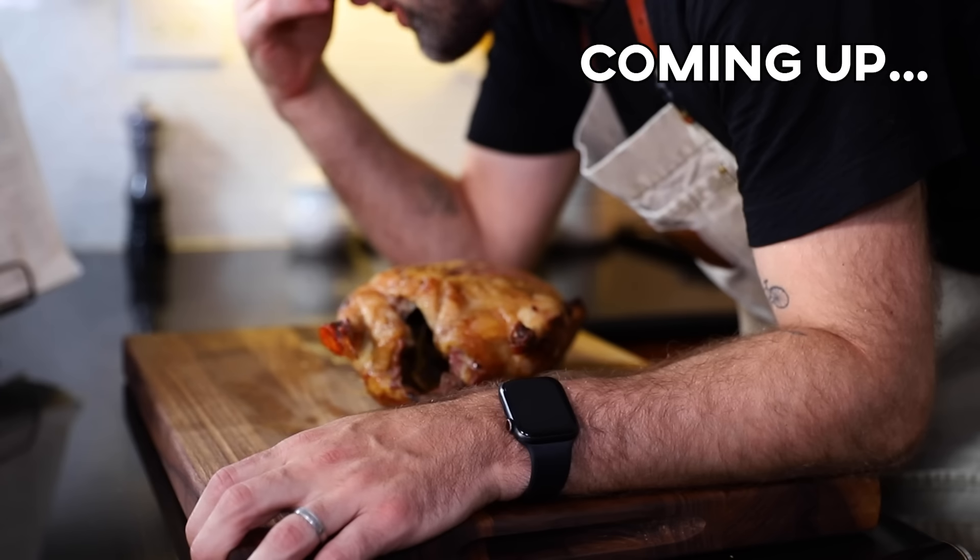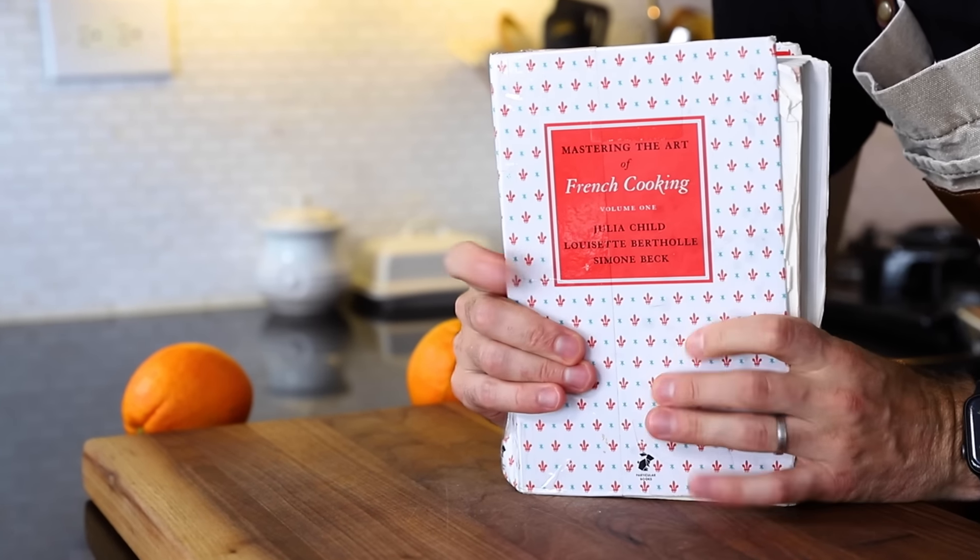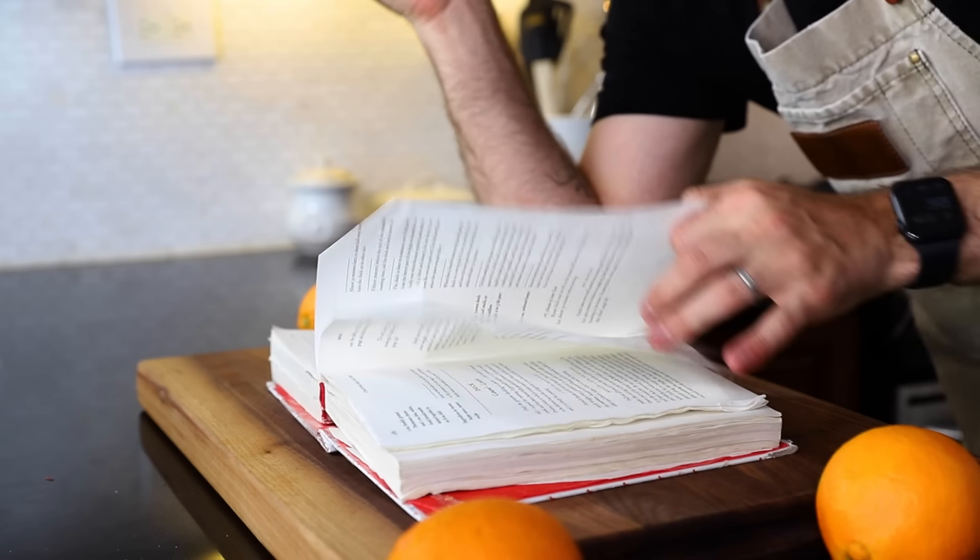It's too late in the day for this. I'm making duck à l'orange today — this is from Julia Child. It's a roast duck with orange sauce. I'm cooking with duck today so you better hold on to something. This is Bon Appétit Volume One, Mastering the Art of French Cooking, and I've worked up the courage today to tackle duck. I've avoided this part of the book long enough. I've never cooked with duck before — I've had it before and loved it.